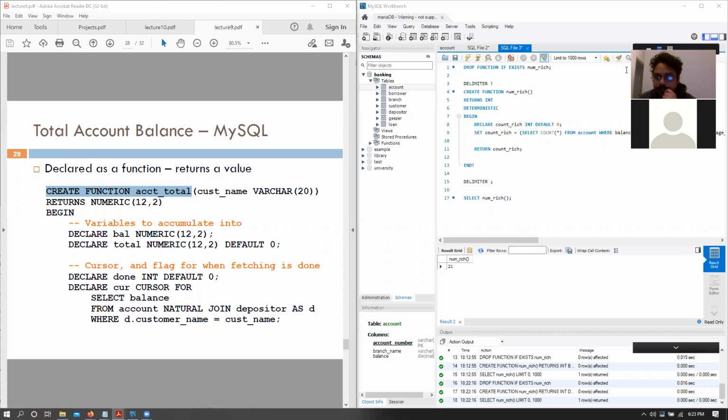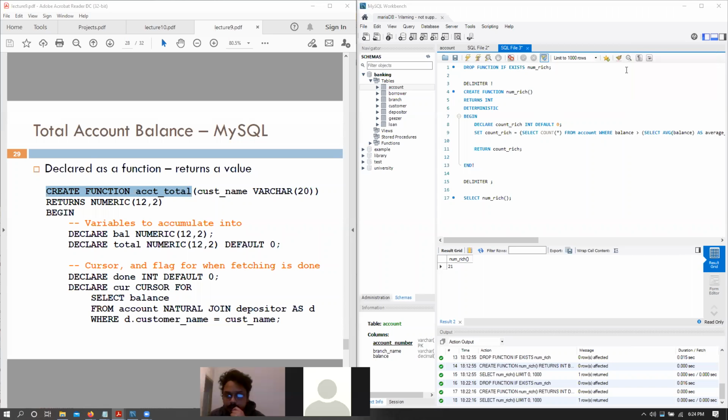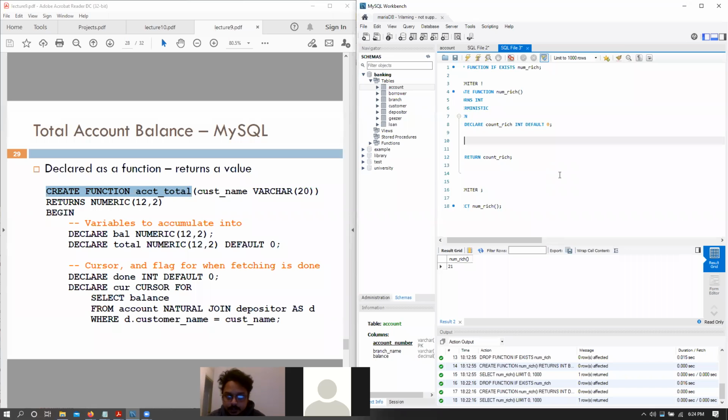First, let's write the function such that it finds the average number. So instead of using the average aggregate function, let's write it.